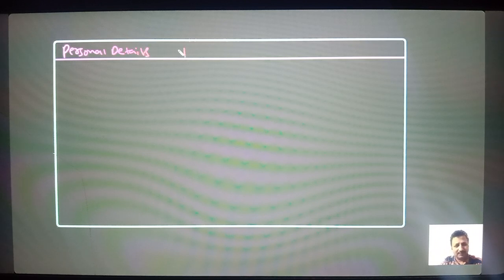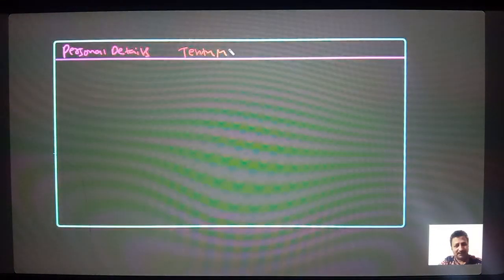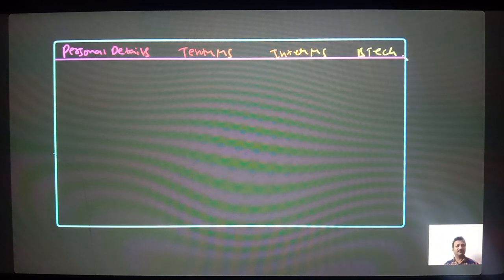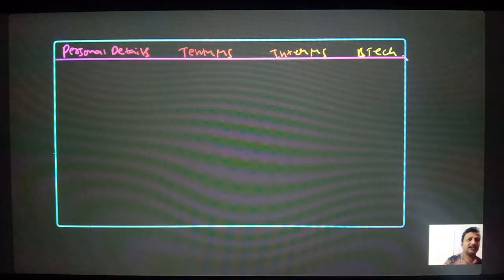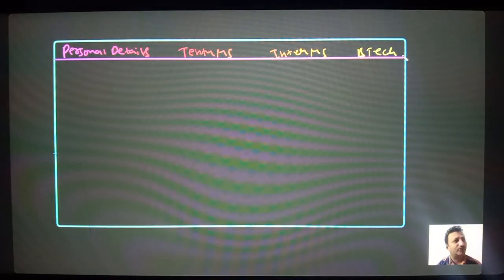Then 10th mark sheet. Then inter mark sheet. Then BTech mark sheet, like that. Now, if I click on personal details form should show. If I click on 10th mark sheet form should show. If I click on inter mark sheet form should show. BTech form should show. That I wanted to do.